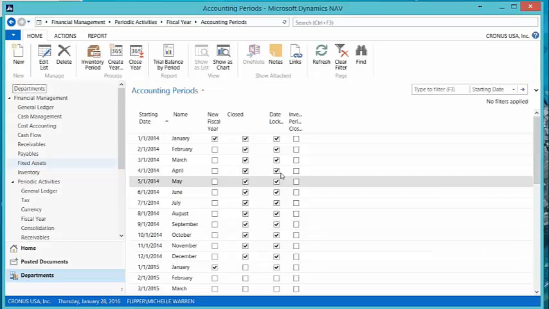When I go ahead and I say yes to lock my accounting period, even though I have set a user to adjust back into the prior year, that user will no longer be able to post anything into the prior year. When I date lock and I have closed off my inventory period, I will not be able to adjust inventory or adjust cost my inventory back into prior year.